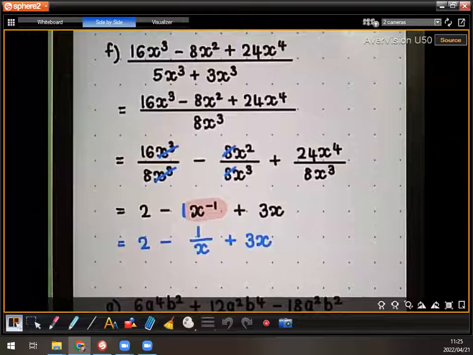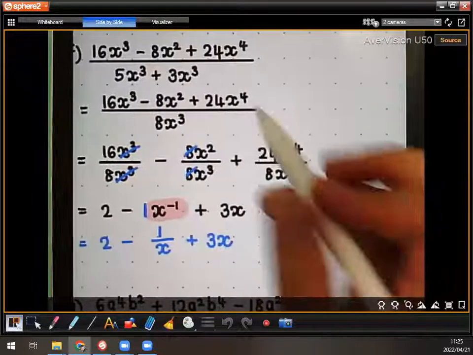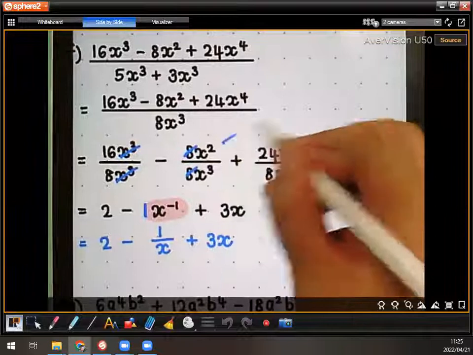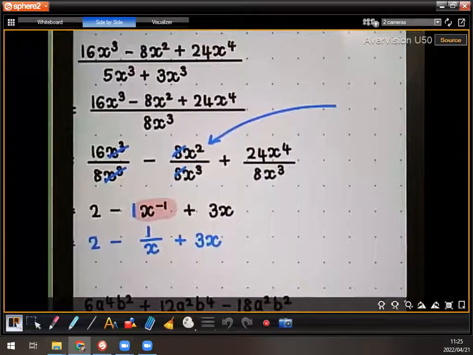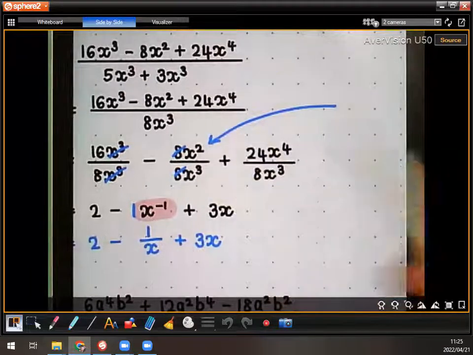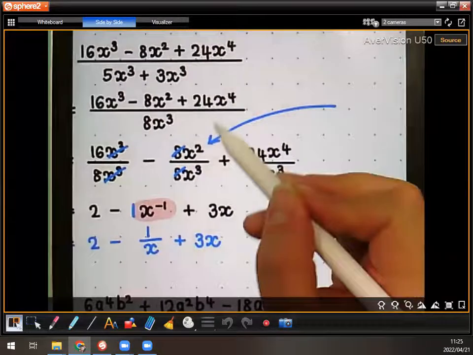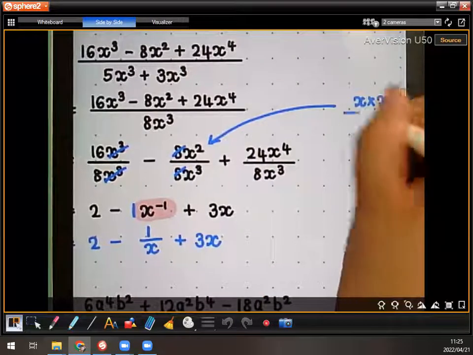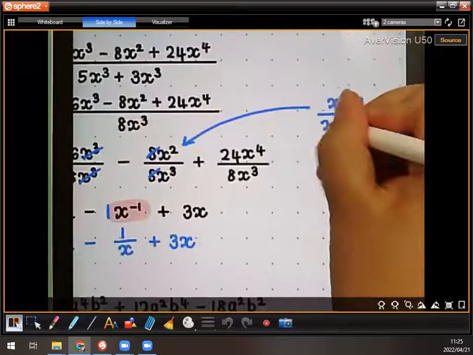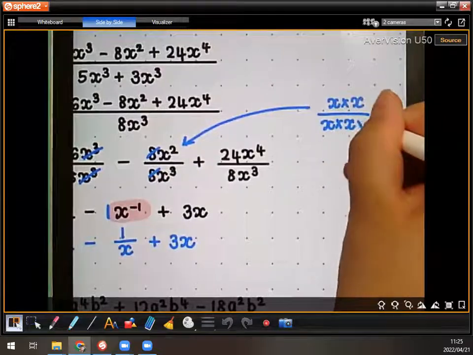So that's if you want to first do your negative exponent and then move it, which you are more than welcome to do. But if you didn't want to do that, if you just wanted to go from this, I'll do it on the side there. You have your 8 divided by x, which is just 1. Now you have x times x over 3 of them, right? X times x times x.